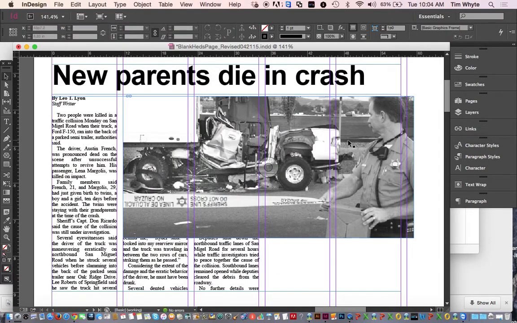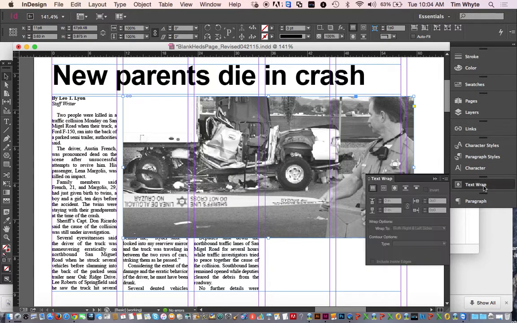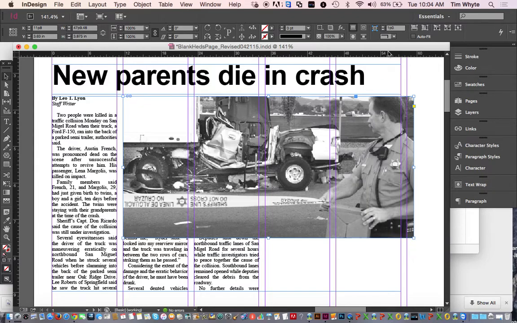Easiest fix for that, you can click on the photo and we're going to apply a text wrap to it. You apply the text wrap to the thing that you want text to wrap around. So I want text to wrap around this photo, so I'm going to apply a text wrap to it. There is a whole text wrap dialog window that you could go over in here on the flyout menu, or you can just go up into the control bar, and the default setting is no text wrap.